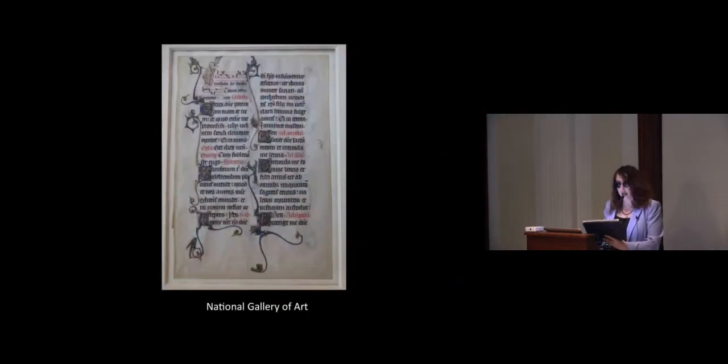This leaf, belonging to the National Gallery of Art in Washington, D.C., was recently brought to my attention, again by the very industrious Peter Kidd. It turns out to be an extremely important piece of the puzzle, as it gives the Mass for the final summer Sunday after Pentecost, representing, therefore, the final leaf of the temporale section. But at the end of the Mass, the text proceeds directly into prayers said by the priest while donning his vestments, prayers that commence the next section of the manuscript, the canon, the general prayers of the Mass. Until this leaf came to light, I wasn't certain where the canon section fit into the manuscript. Thanks to this leaf, I now know for sure.